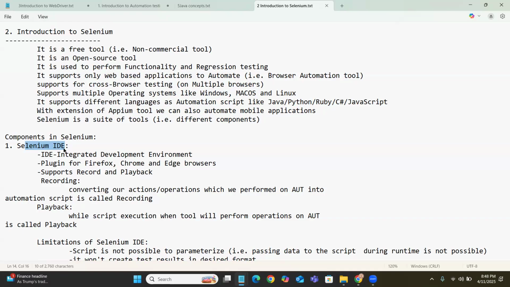It is just a plugin for the Chrome, Firefox, and Edge browsers. IDE is Integrated Development Environment, a plugin for Firefox, Chrome, and Edge browsers.